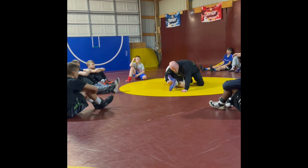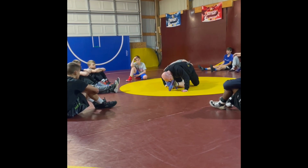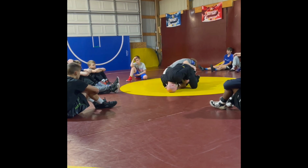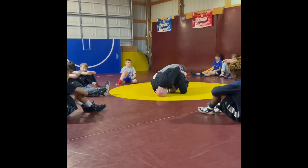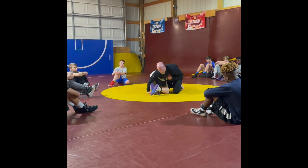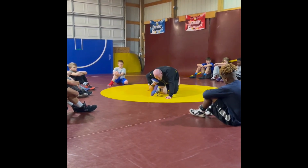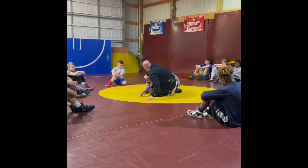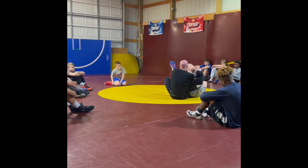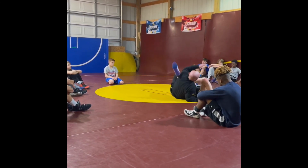But a lot of guys, they'll try to pick your ankle up really, really high. Pick my ankle up and try to shift a lot of weight back to where my head's down. Okay? Now that doesn't mean they're going to win this position, right? But this reaction from him allows me to make this sit and split even better. So as he's starting to pick my foot up and I'm fighting this position right here and I swing and he's really pulling hard on that ankle, I'm immediately getting to this roll. Boom.